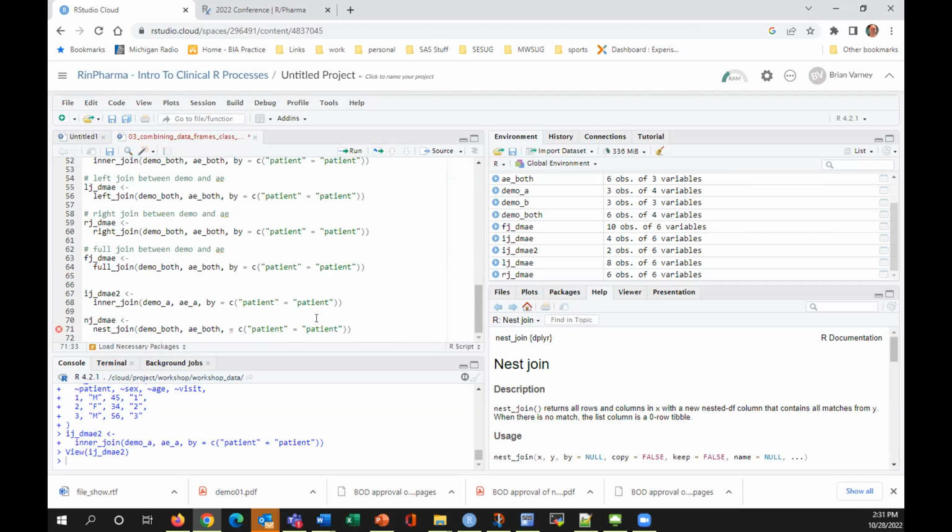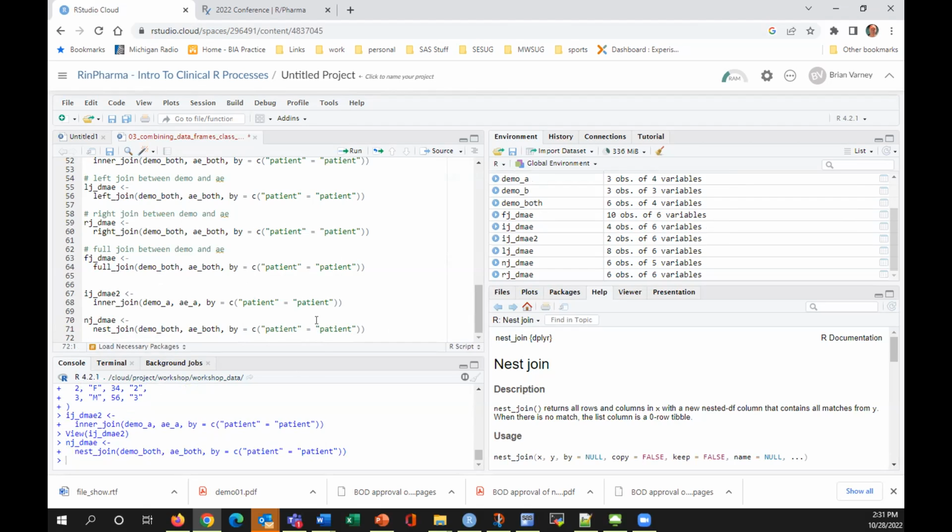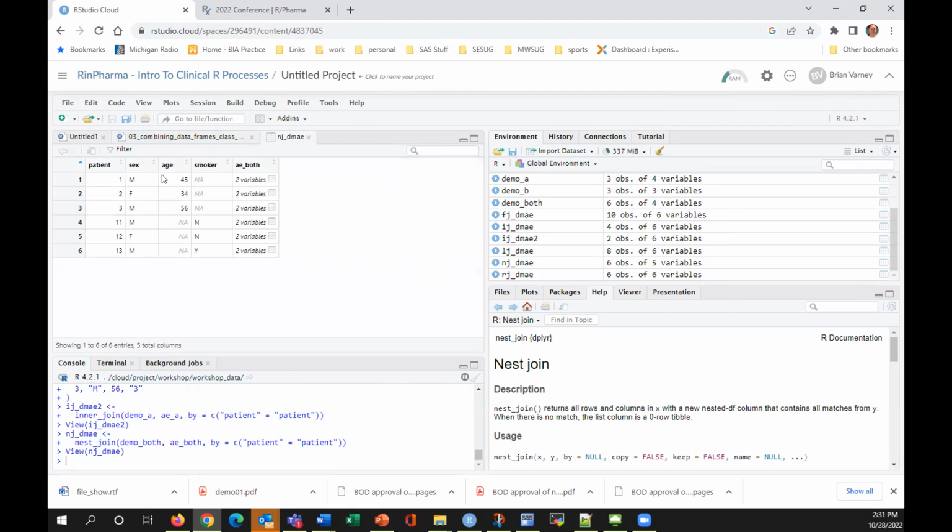Oh, I forgot the by equal. All right. So if I join these two using a nest join, look at this. I've got one record per patient, but every value in this variable is another data frame.